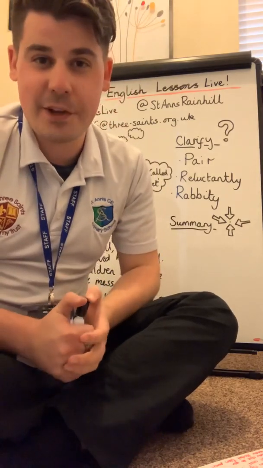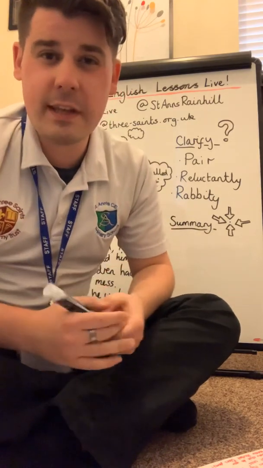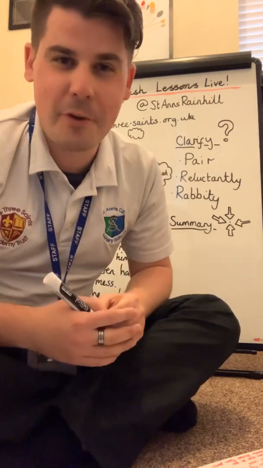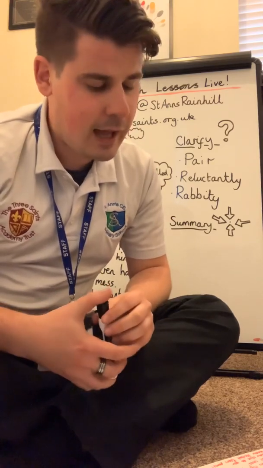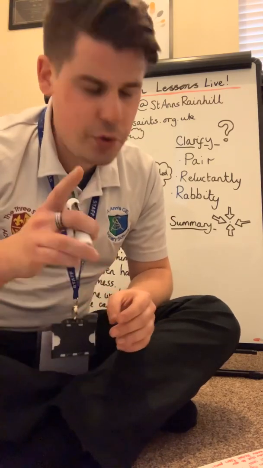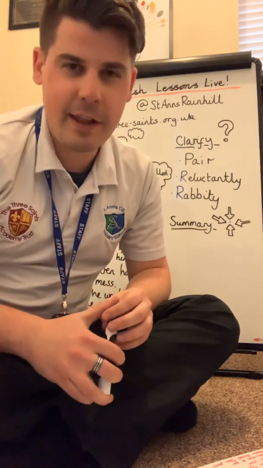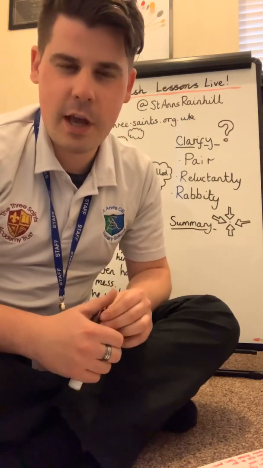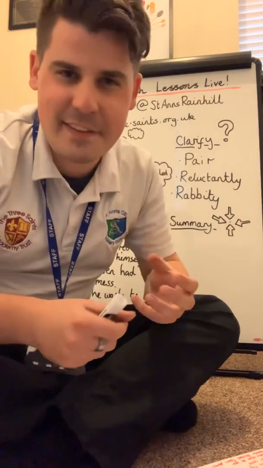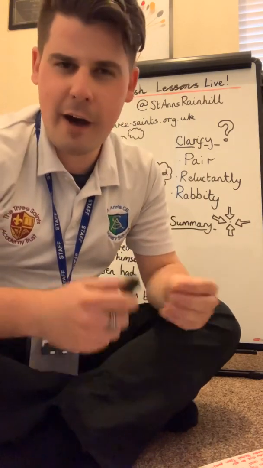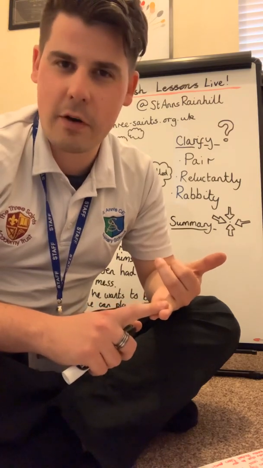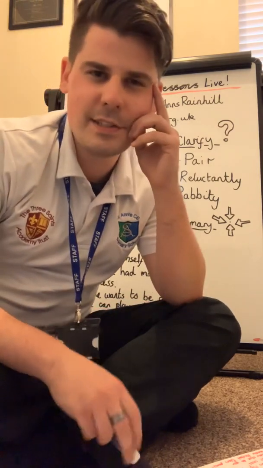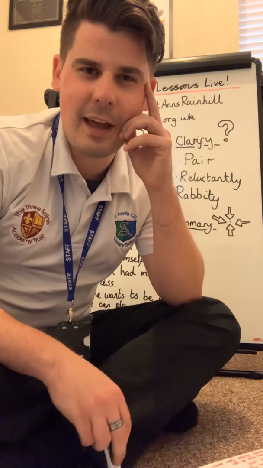Last question. Now this is a bit of a tricky question, maybe more aimed towards the year 2s, but everyone can still have a go. The next question says, how else do you know that Herbert likes foxes? So apart from the fact that it says he likes foxes, and apart from the fact that he makes himself ears and paints himself like a fox, how else do we know he likes foxes?